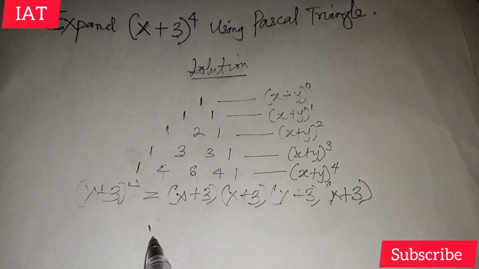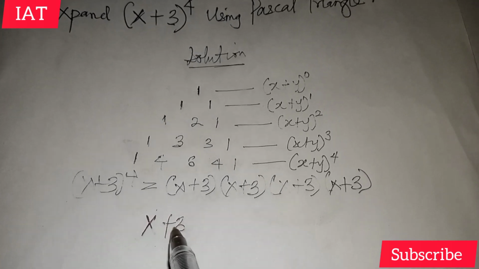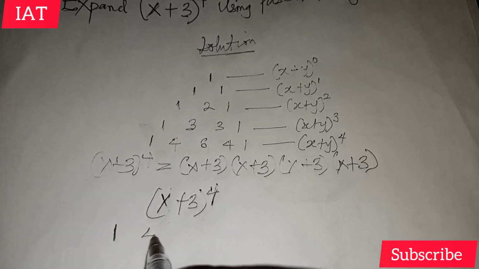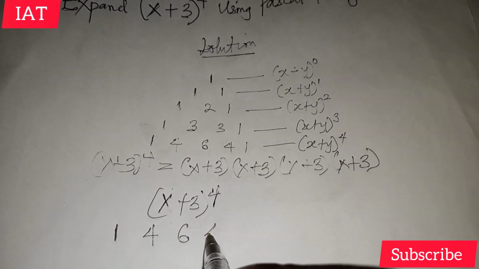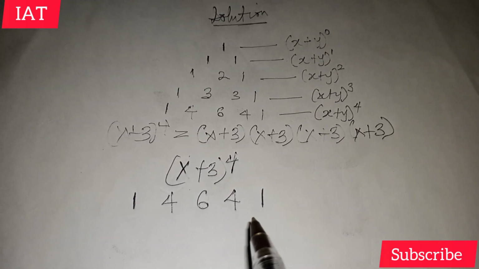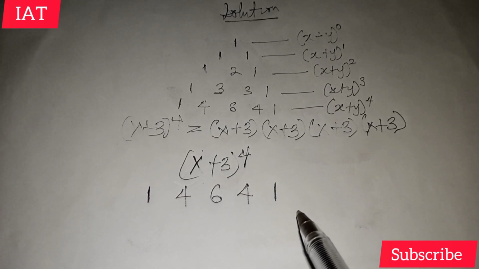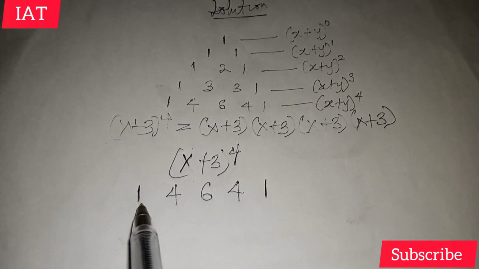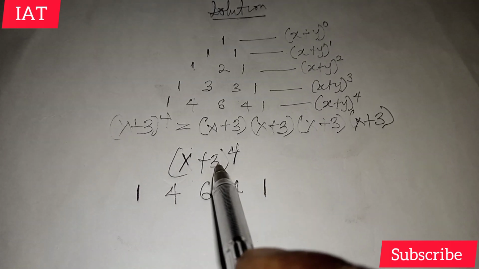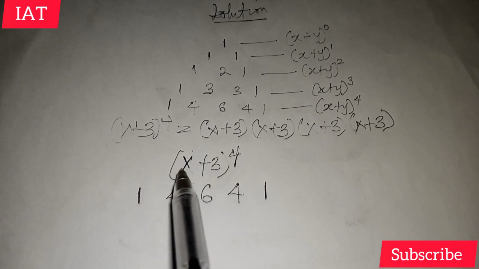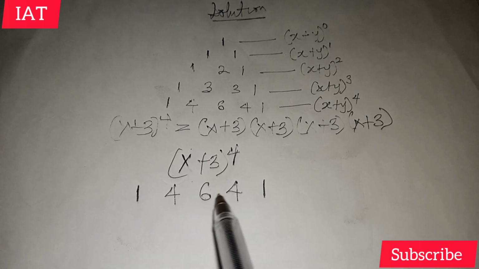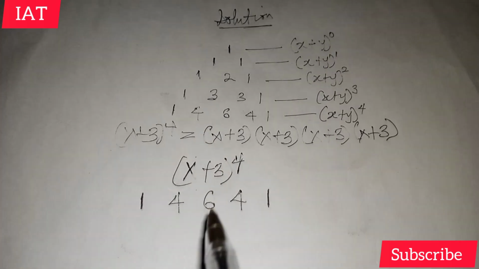All right, so let's get started. We have for this problem (x + 3)^4. We have the coefficients to be 1, 4, 6, 4, and 1. So what do we do? Look at the simple trick, or the simple pattern, I like students to engage in. This one is representing the coefficient of this x. This 1 is for this 3. So just take it that the first one you're having is for the first term. The last one you're having is for this alone. But these ones can go for the two of them. So look at how I'm going to apply it.